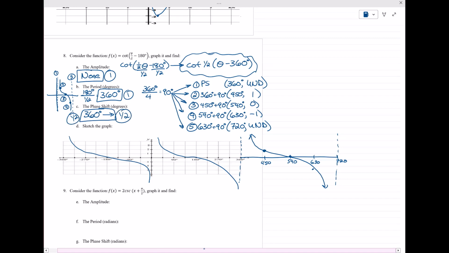So this is a 4-point problem. And as far as the graph, if you have the correct looking shape, I'll give you a half point. And if the period is correct, I'll give you half a point. So that's how I'm going to grade this. For example, if you drew a graph that looked like this, obviously that's not the right period. That's only 180. The period's supposed to be 360. So does that help you out a little bit more?